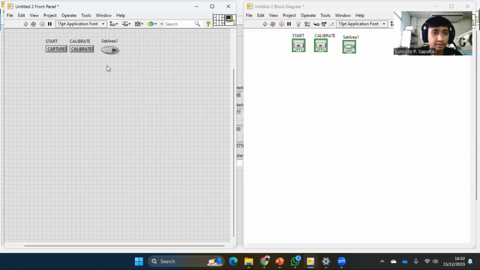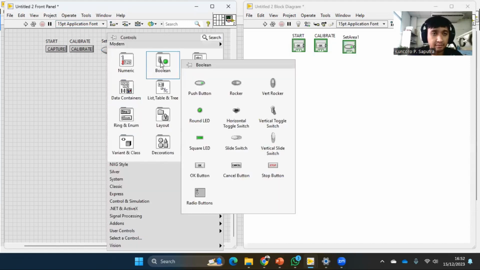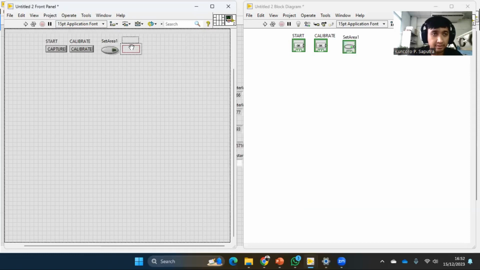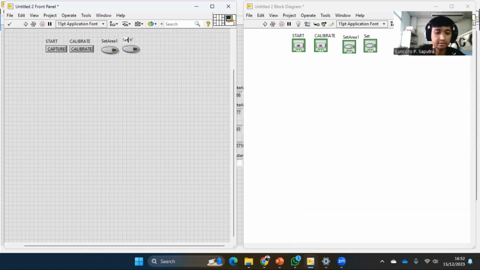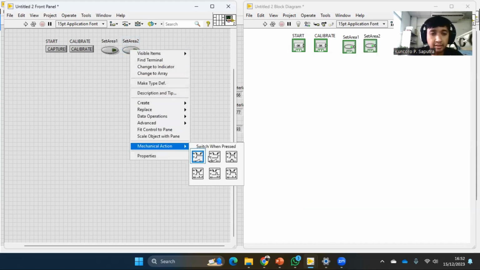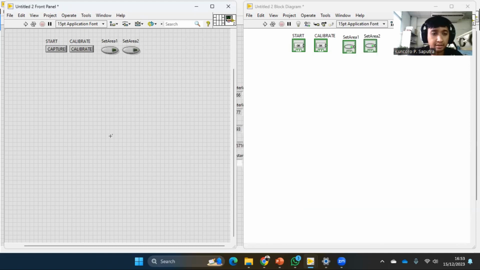And also for the second push button, to set area 2. We set area 2 and set the mechanical action to latch until release.